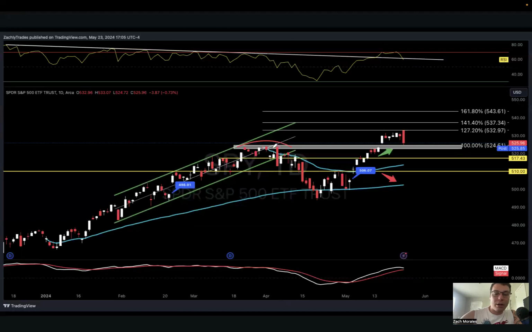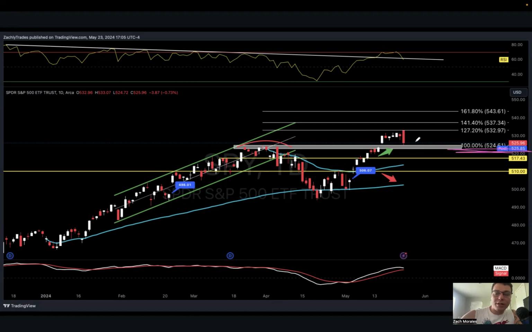And again, this can lead to further downside. The last time we saw an outside bearish engulfing candlestick was over here. And what did we get? Well, we got a little bit of a bounce afterwards, but we ended up selling off further to the downside. That's a potential scenario you guys want to be prepared for. We're not guaranteeing that that's going to happen. Not every single candlestick or chart pattern that is formed plays out perfectly. So that's what we've got to watch.